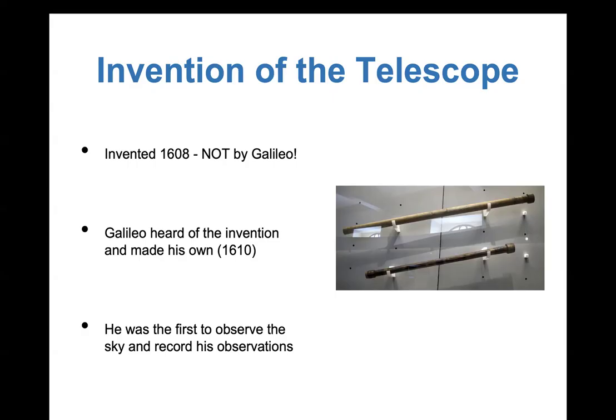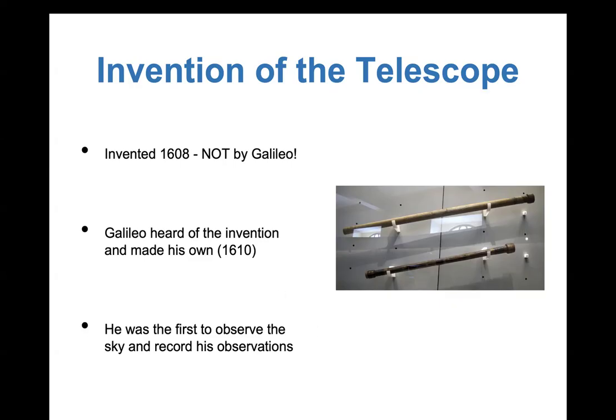So they were basically being marketed by the craftsmen that were making them, right? Because it was this new invention, and it was something sought after. They were rare and valuable, but it was like, you imagine, just a high quality, new invention that people were selling on the market. He was the first to observe the sky and record his observations. Okay, so first to do the observation combined with the recording. And he was doing it with that Copernican model in mind.